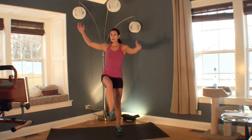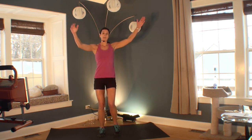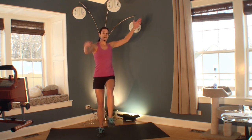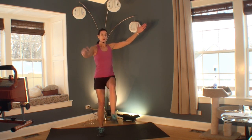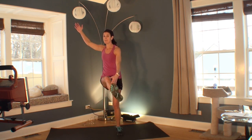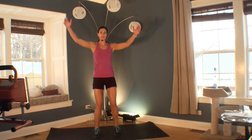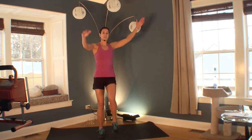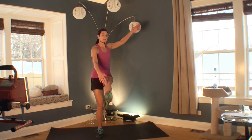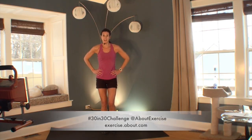But this should get your heart rate up, and you can get a nice stretch in your hamstrings. Now, you can keep your arms down if this is too much, or you can go faster if you want to get your heart rate up. Just 10 seconds. So you pick whatever you want to do in that minute. Good. You just have 4, 3, 2, 1. Great job. Let's move on.